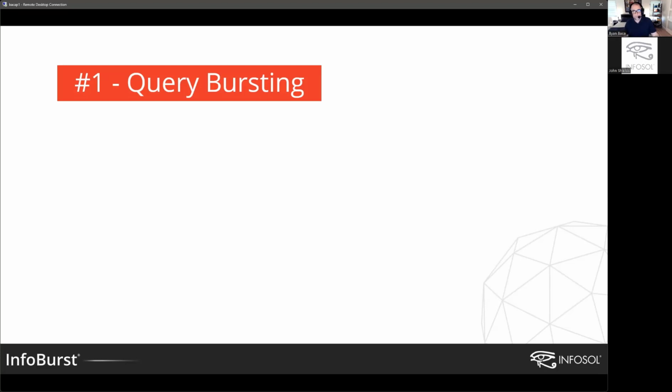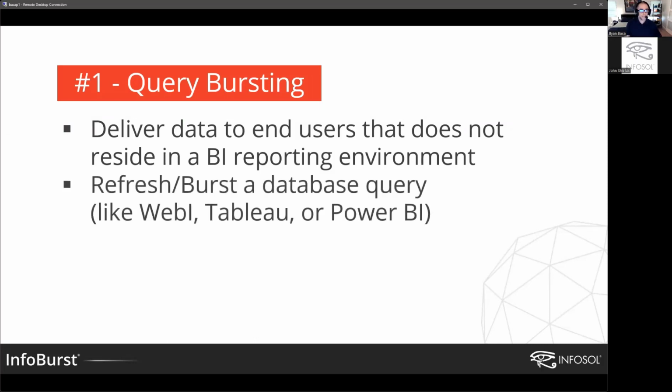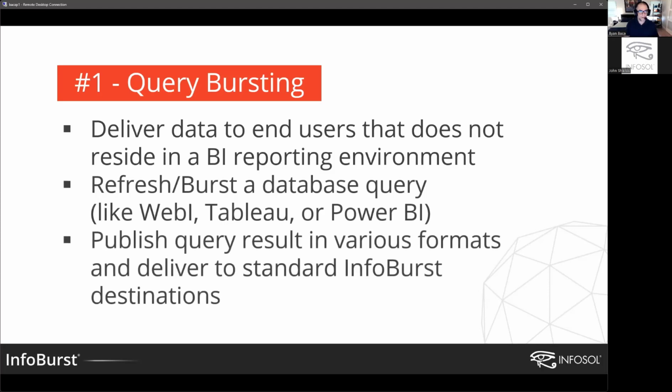Over the years, we had requests for that same functionality for a direct database query or a stored procedure or a view, right? Where the idea is there's data in the organization that you would like to refresh or burst and then deliver to users where that data does not reside in any sort of BI report or universe. So very simply, you can add a query to a burst, you can refresh it or burst it, say by state, as we'll do in a moment, I think region, and then deliver the results to any InfoBurst destination in various formats. So let me show you what that looks like.